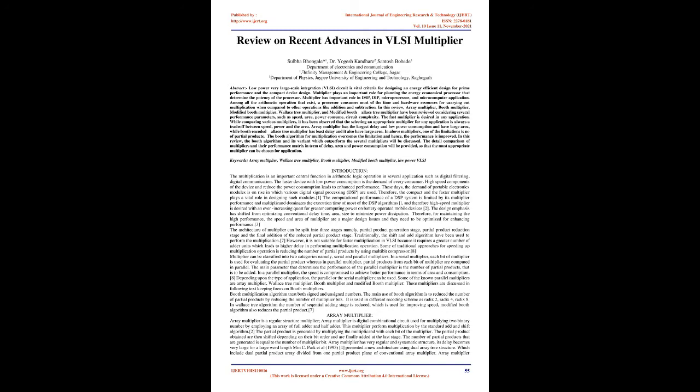In this review, the Booth algorithm and its variants, which outperform the several multipliers, will be discussed. A detailed comparison of multipliers and their performance metrics in terms of delay, area, and power consumption will be provided, so that the most appropriate multiplier can be chosen for an application. Keywords: array multiplier, Wallace tree multiplier, Booth multiplier, modified Booth multiplier, low power VLSI.